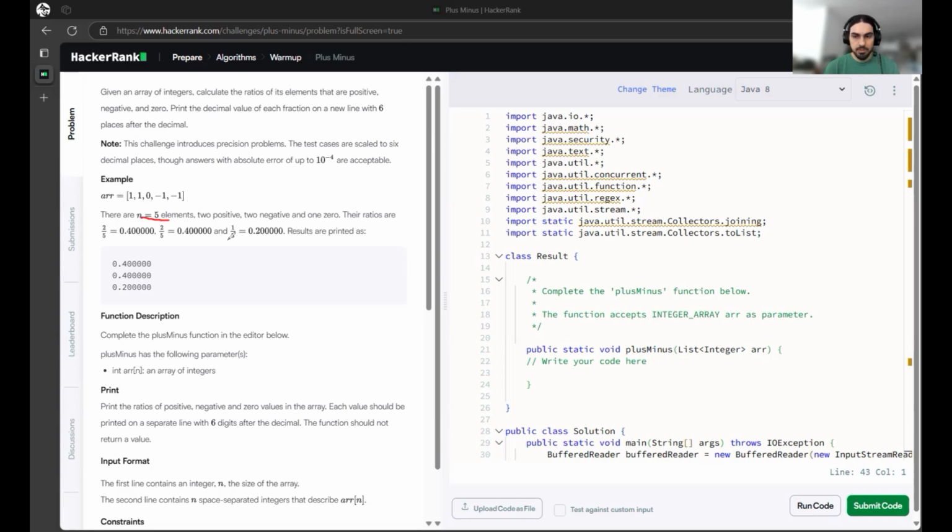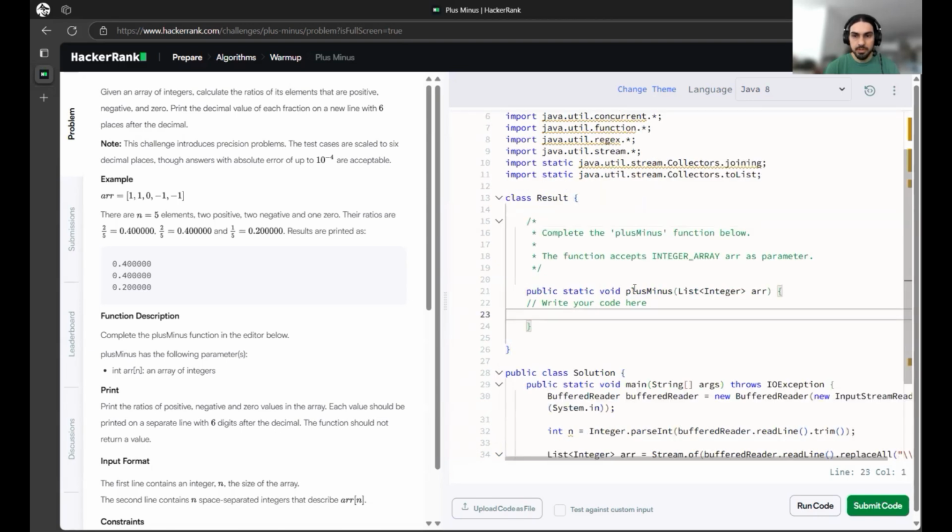So at the end, we have to compute the ratio. We're gonna leave the computation of the ratio for the end. We don't have to do that as we go. And then we've got to format to 6 decimal places here. I'm gonna use the Java language to do this problem. Okay, so let's go to the right-hand side.